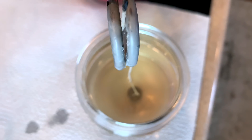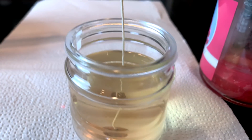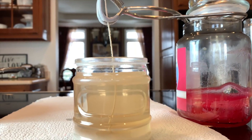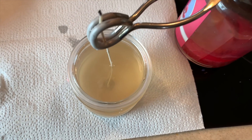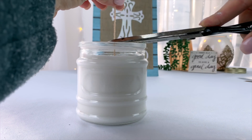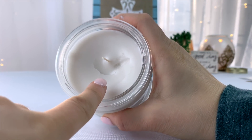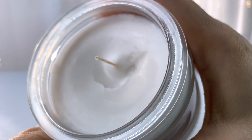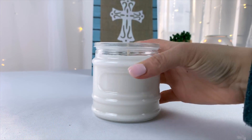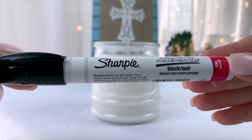I've got my candle wick propped up here how I want. Before I pour the wax in, you can use whatever you have on hand — I just created something with tongs and another candle to get the wick to stand up straight. Then slowly pour your wax in so that you don't cause the wick to move or fall. Let that set up and fully cool, then you can cut the wick down to the height you want. I actually moved a little too quickly and the edge of my tongs dented the soft wax because it wasn't 100% cooled. So move slowly, don't rush.